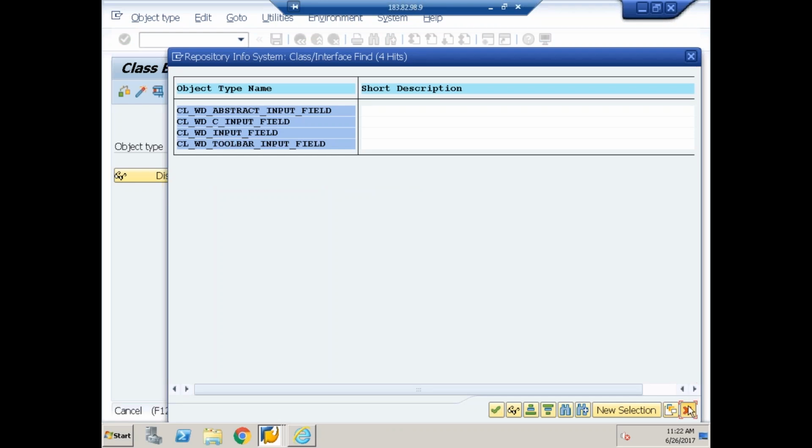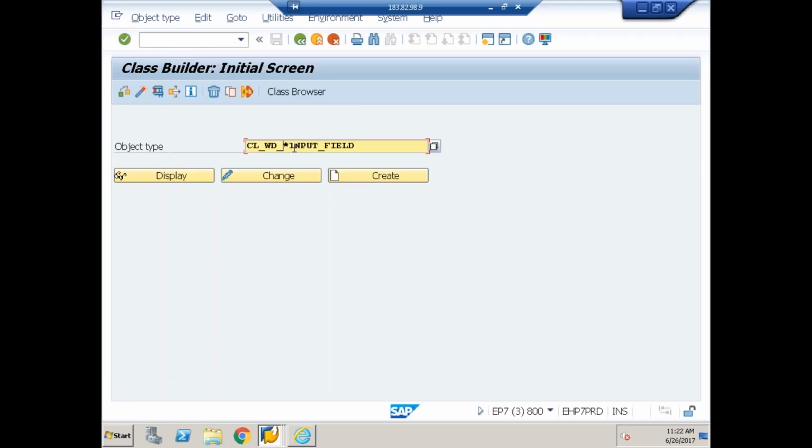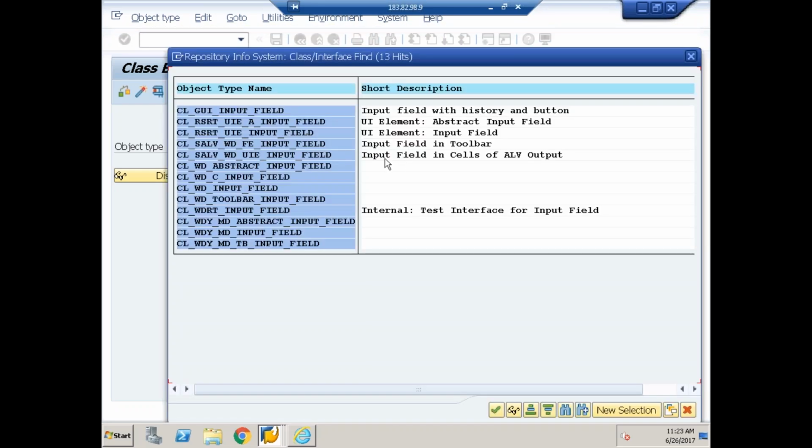This is our normal thing, I created this earlier also. This one is for ALV, see here: input field in cells. But I am not in ALV now, right? I require a plain input field.